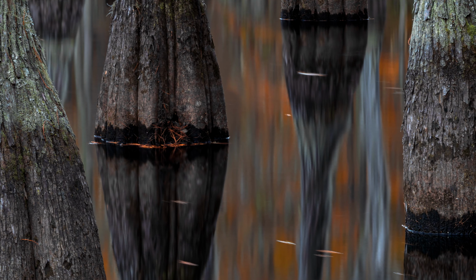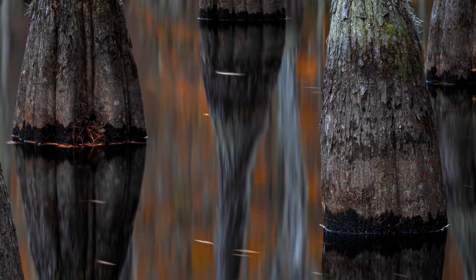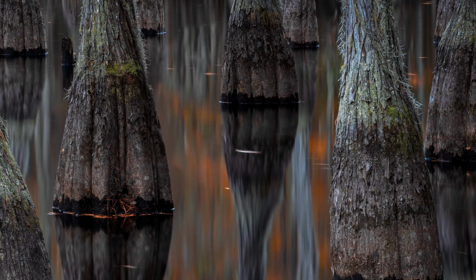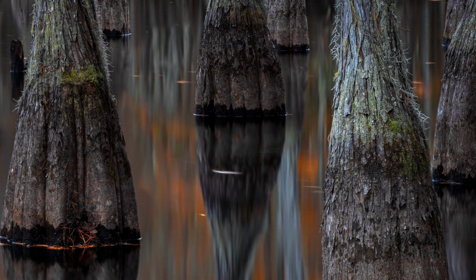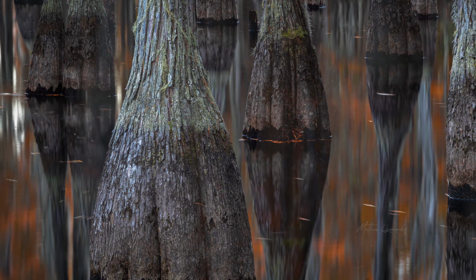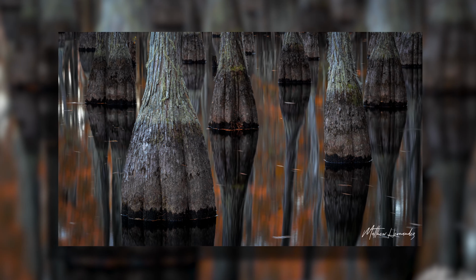What I actually ended up going with was an image I took later on in the day when the light was a little bit brighter. Like I previously stated, I was standing on a floating dock, so any wind or any movement I made was really amplified in the pictures, and they just weren't usable. I was trying to focus stack at the time, and I just couldn't get the shutter speed slow enough to mitigate all that movement. So this is the image I decided to go with.